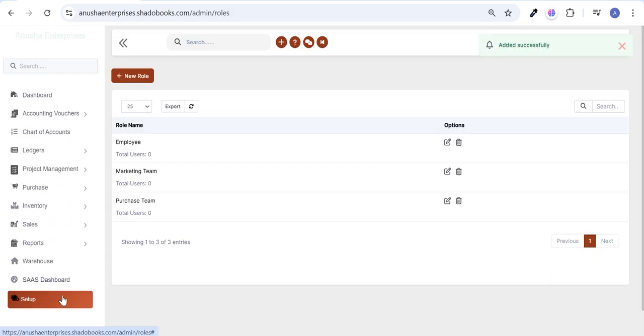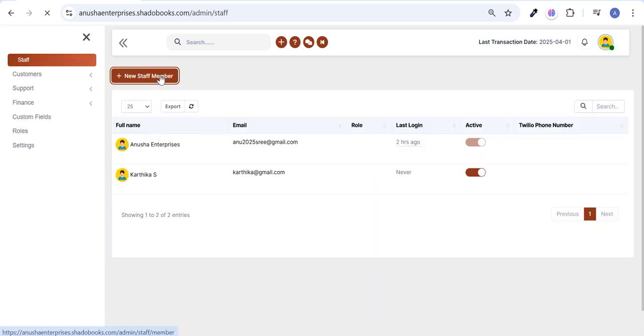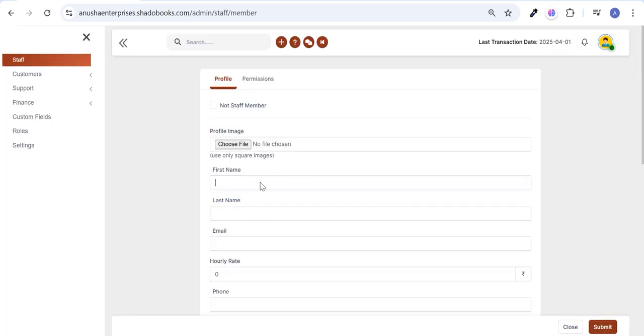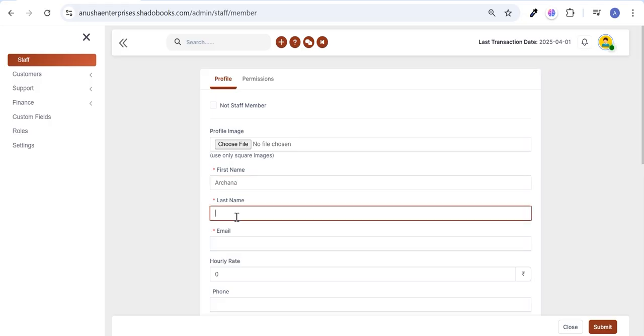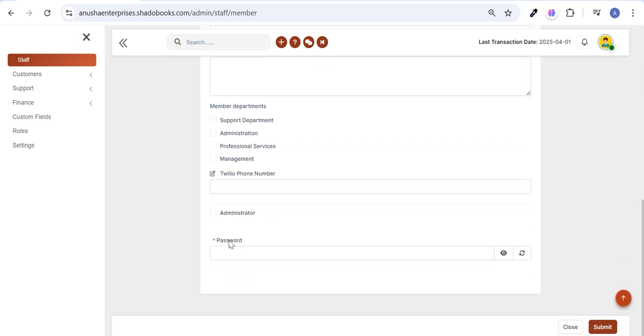Right now, you can click on this setup, go to the staff, click on a new staff member, and here you can set the password.